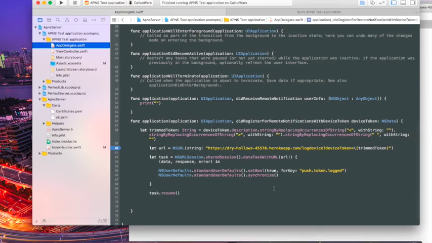What you could do is log an NSUserDefaults key, like I've tried to do here, push token logged, and you could put the condition in up at the top here, which stops you from logging the device token over and over again. But obviously for demonstration purposes, I took that out just so we could show you logging the key, so I didn't have to keep clearing the key and going back again.